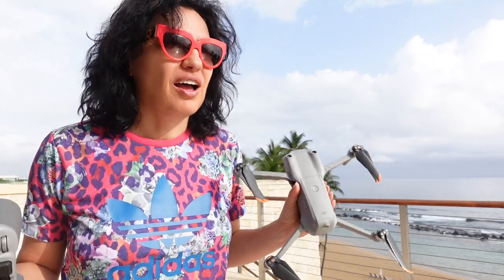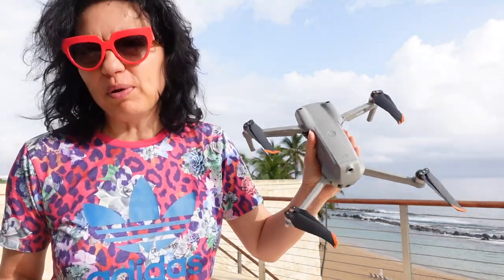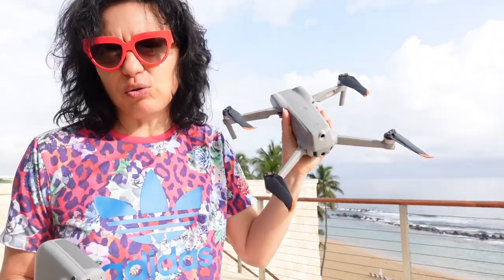And this time I'm just gonna let it do whatever it wants to do. Now I know that it may just take off really high, it might fly away, it's gonna do it automatically, and I'm hoping that the program works and it comes back to where it starts. So let's see how that goes.